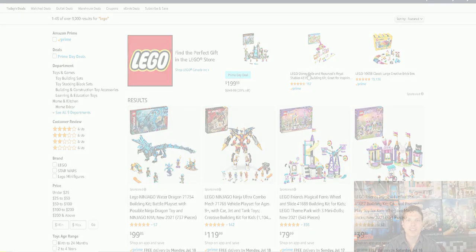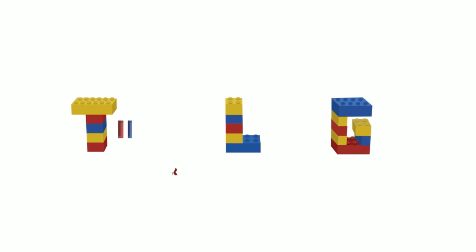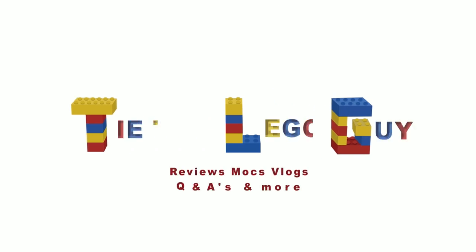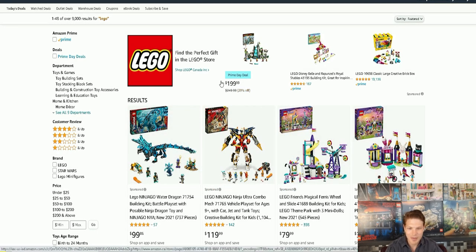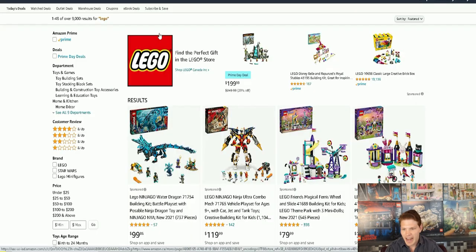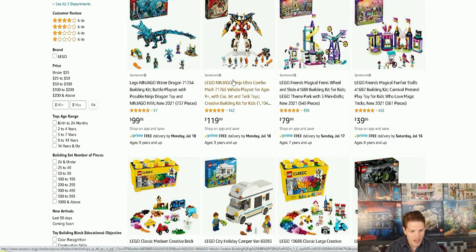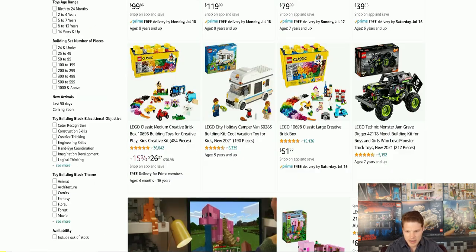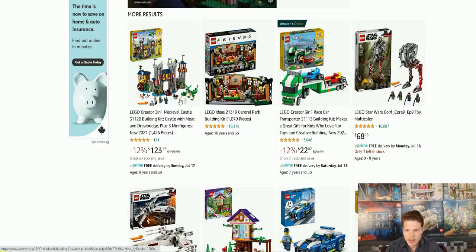Let's get right into it. To kick us off we're going to start right with Amazon. We will check maybe a couple other online stores but this is going to be the main one. So right here we have LEGO typed in and let's go to Amazon Prime — we click the Prime button. Okay these are full price. Where is this — okay we're starting to see some sales.